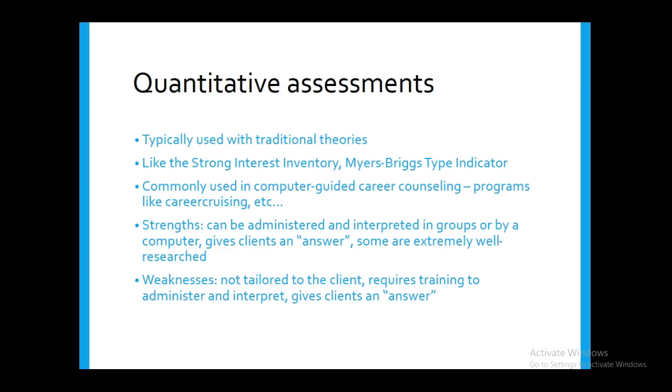Some strengths are that they can be administered and interpreted in groups or by a computer. You don't have to be there to do them necessarily if you're using computer-guided career counseling, or you can do them in larger groups or classrooms. It gives clients a definitive answer, like, you should be this, which some of them hate, but some of them like that. Some individuals, especially depending on their age, I'm thinking adolescents or later adolescents, like that answer. They like the idea of being told what to do to some degree.